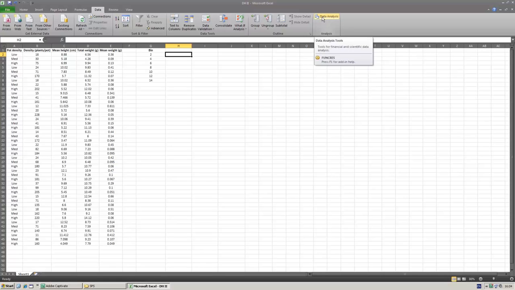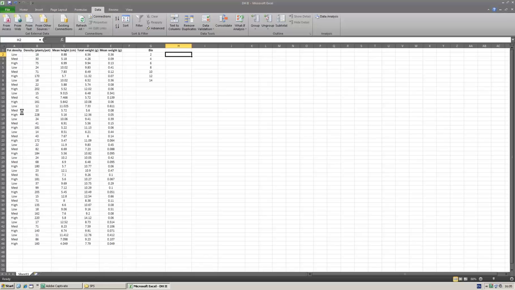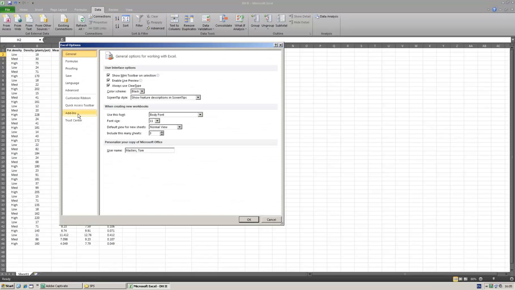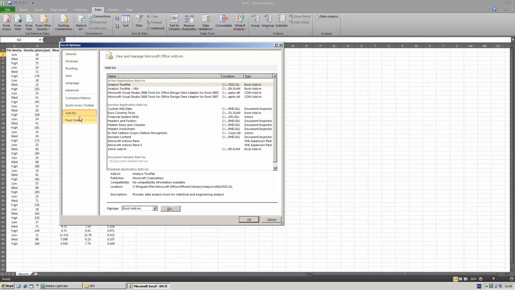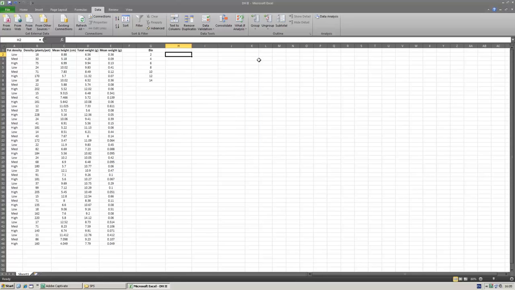If it is not there, go to File, then Options, then Add-ins, then Manage Excel Add-ins and Go. You need to tick the boxes that say Analysis Toolpak and Analysis Toolpak VBA. If you click OK, that should then appear.